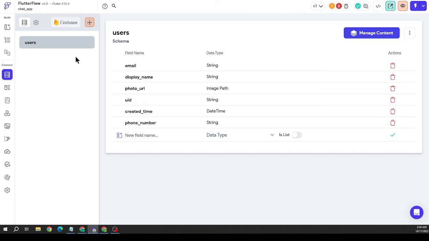Something that I wish FlutterFlow would implement, but there's no telling when they will, is second, third, fourth, and beyond level sub collections. So as of right now, we've got top level, and then we've got first sub level collections. You can't do a sub level within a sub level, so that kind of limits exactly what we can do. So we kind of have to figure out what is the most efficient way to set this up.